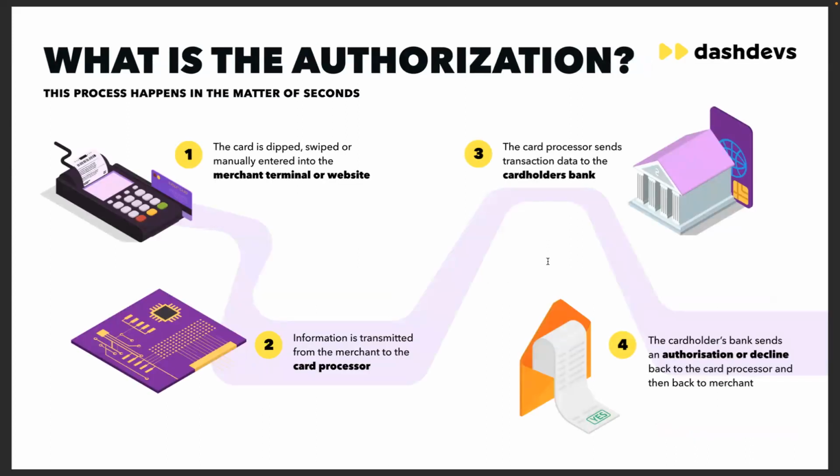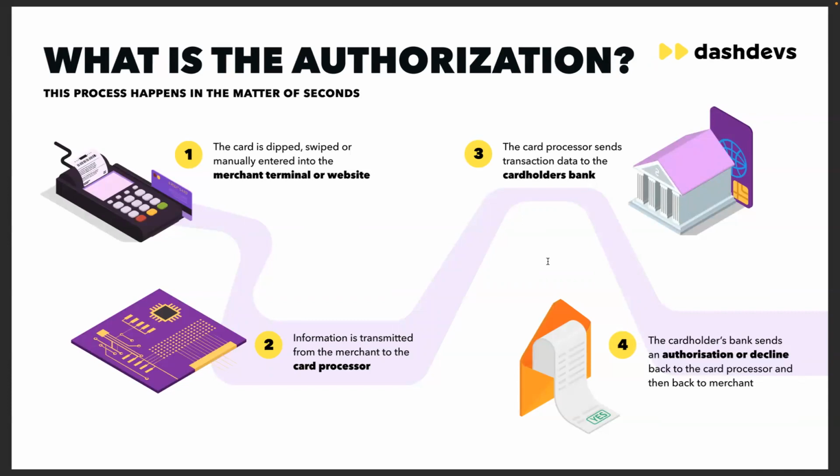Let's go back a little bit to authorization and see how it works. The card can be used in different ways. Usually the card itself contains a chip and PIN. Cards used to have magnetic stripes, which are nowadays not there anymore. And then they have the contactless ability. You can do this on the merchant terminal, which is the point of sale. These are usually authorized and protected devices with a connection to the network, which are provided by banks or other fintechs to the merchants. And step two, the information is transmitted from the merchant to the card processor.